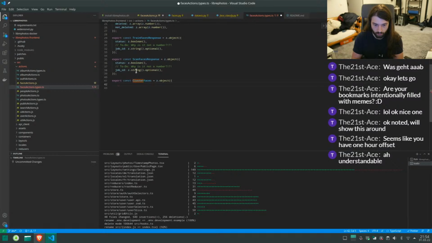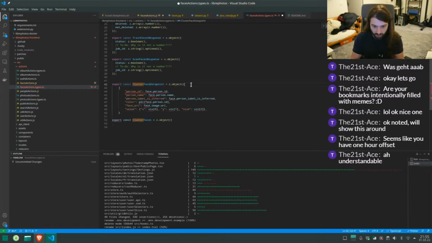So that's like an export const cluster face data point. No, not response. Okay, so let's copy and paste that here.